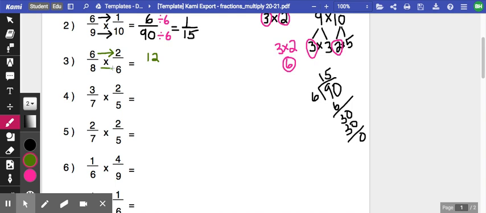And 6 times 8, or 8 times 6, gives me 48. Now, if you automatically know that 12 can go into 48, boom, you know your greatest common factor is 12, because there can't be a factor greater than 12. But if you have to do it again, don't feel afraid. Come on over here and do a factor tree for 12. 3 times 4.